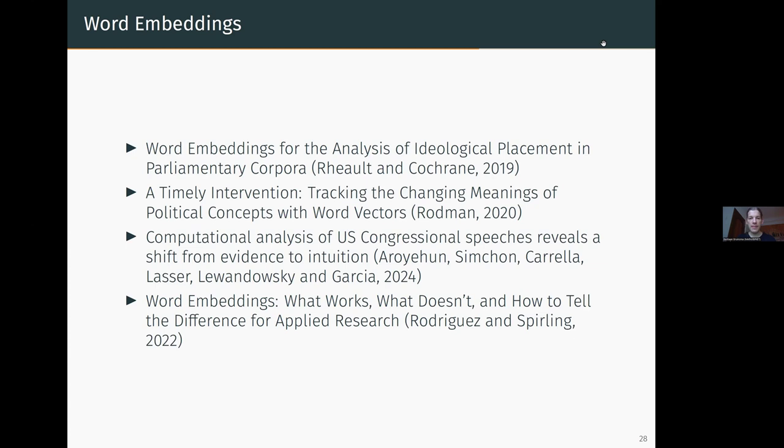And if you want some interest in it, these are some very good papers that basically show the best of it. If you're interested in this one, please have a look at the paper by Rodriguez and Sperling. Sperling was also the one that wrote that great paper about cleaning up your text and pre-processing it. And for a good example, there's a very recent paper about US congressional speeches where you can see a shift from evidence to intuition. So this is a very nice example of what you can actually study with these kinds of things. These are 4 things that are very good, but there are loads of things out there. And as you can see, it's a very new thing. So 2019, Rodriguez and Spirling, one of the first in there. So we're dealing with new things.